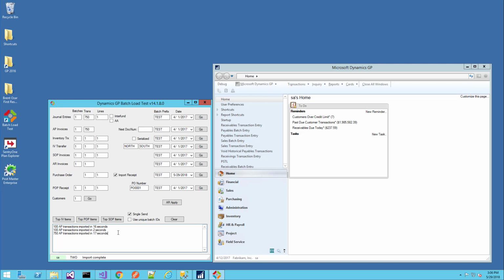Huge, huge difference. I've only tested GL journal entries and AP invoices so far with this. I don't yet have these other transaction types wired up to submit multiple transactions at once, but given what I'm seeing with both of those transaction types, I'm assuming it is the case for most, if not all, eConnect transactions that submitting multiple transactions at once will improve performance.